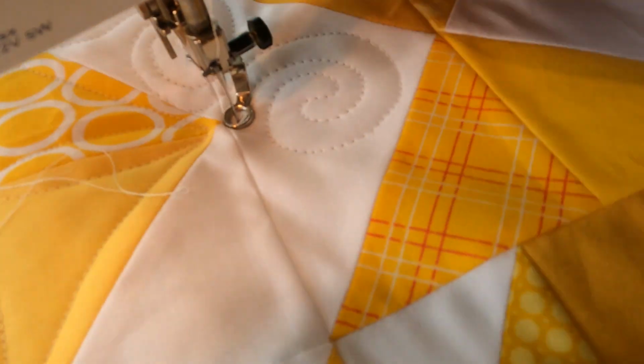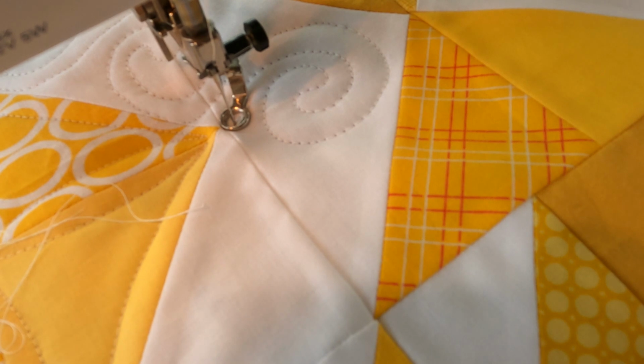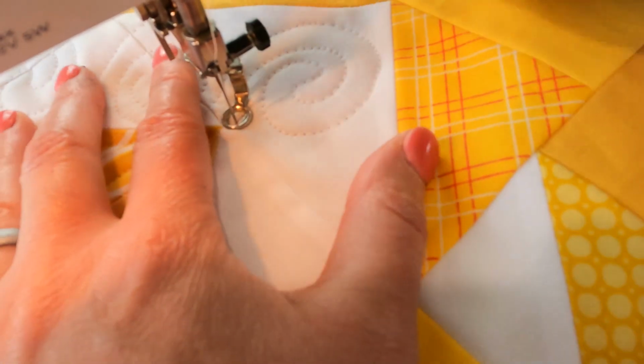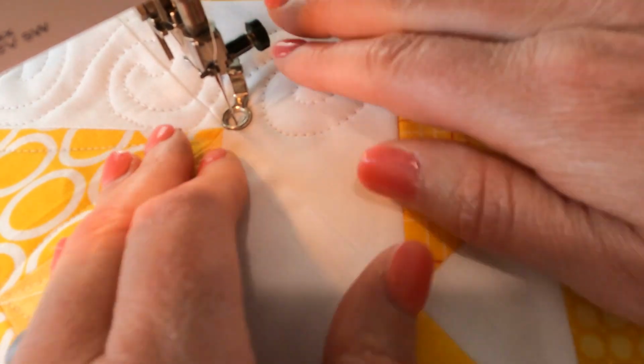Now I'm going to turn my quilt because I want to make sure that you can see what I'm doing. I definitely encourage you to try not to turn your block as much as possible. That way you're going to get used to being able to quilt these motifs in any direction so that when you're on a big quilt, it's easier to do.